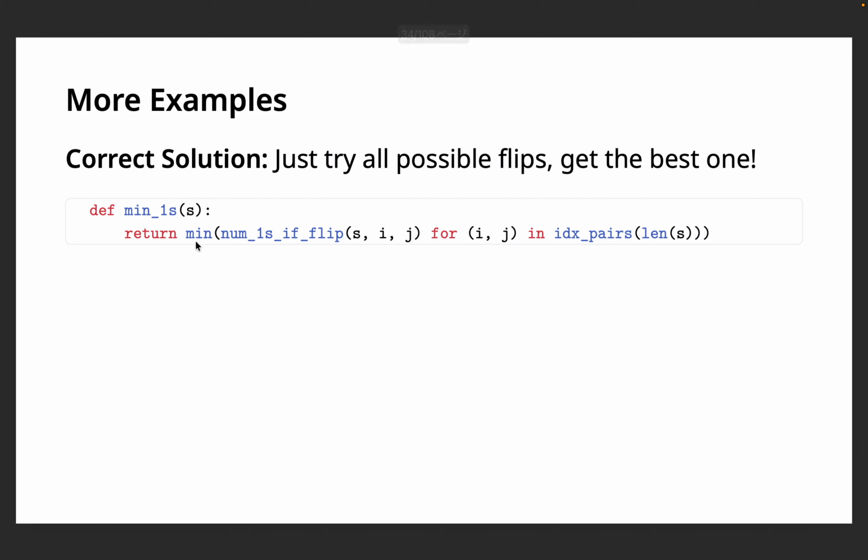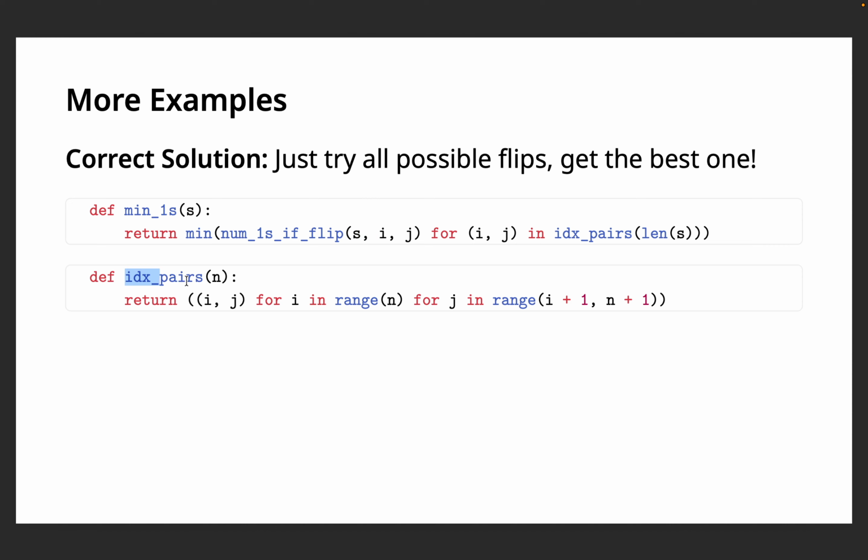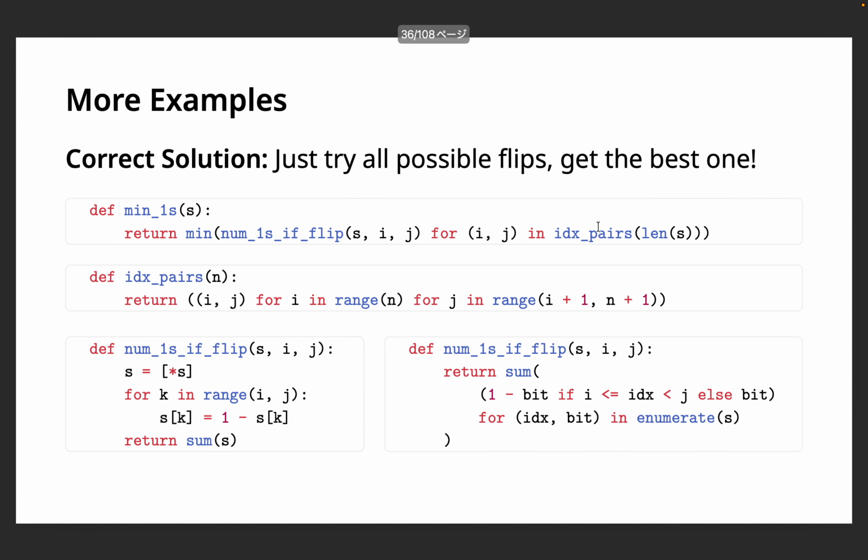Literally, this is the function we want to implement. The way we implement that over here is we try all possible flips. This function here returns the string if we flip it from i to j, and i and j represent the indices of all possible substrings of S. This is the index pairs function here, and this is the main function.